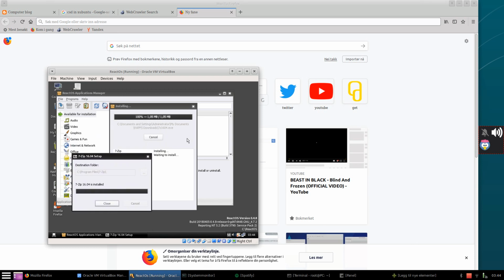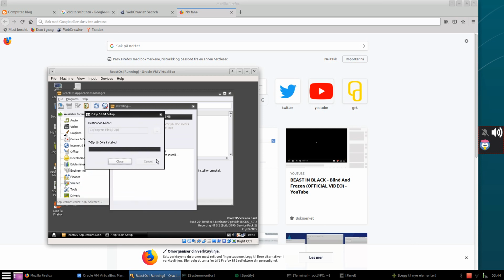But if that's what you are used to, then just go ahead. I've been trying to explain to people for years and years that the Linux way of installing programs is much easier.